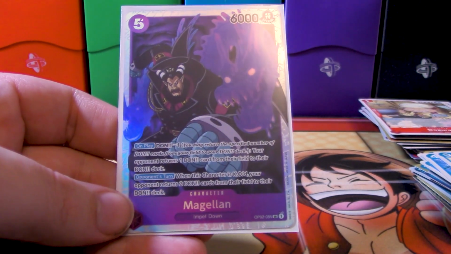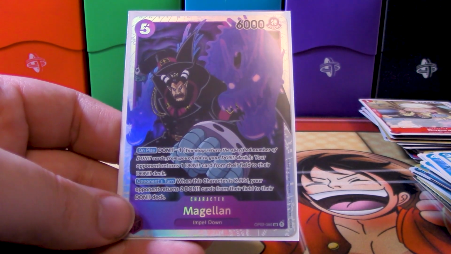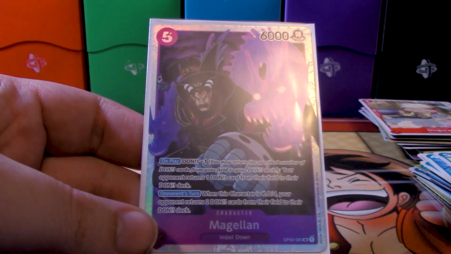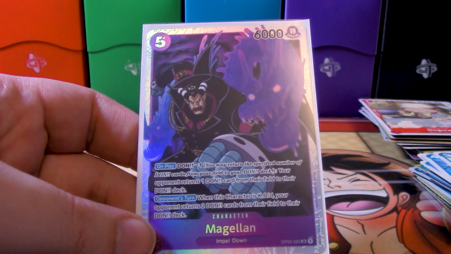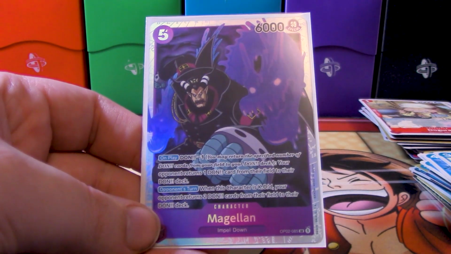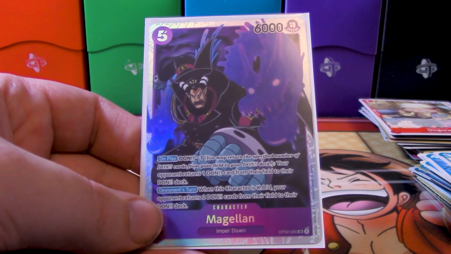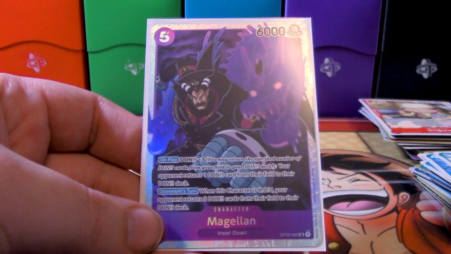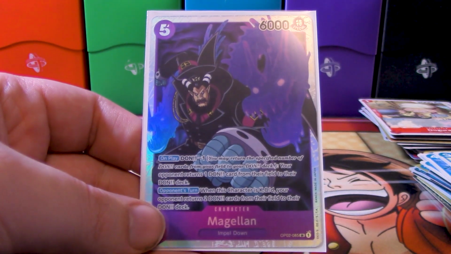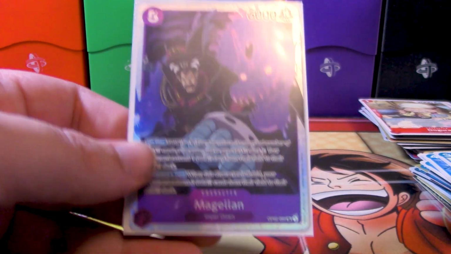But even nicer is during our opponent's turn, if this character gets KO'd, your opponent returns 2 Dawn cards from their field to their Dawn deck. This can be devastating. And what's worse about it is your opponent's probably going to have to get rid of Magellan because he is 6,000 power. So it's going to be very easy for you to just constantly swing with him. So they have to decide, do I get rid of him and lose the Dawn, or is it worth it to let you keep swinging at me constantly?